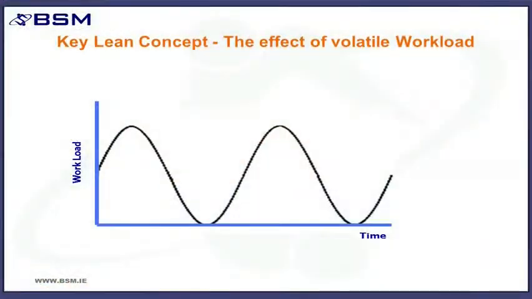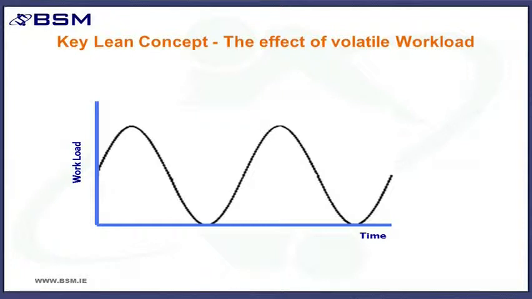Okay, I'm going to move on now, and I'm going to talk specifically about real lean in QA. And I'm going to start by going back over a really fundamental lean concept, and that is leveling. So on the screen, we have a sinusoidal curve. What it describes, or what it is intended to describe, is volatile workload arriving at any function. That could be a laboratory, it could be a QA function, or whatever.